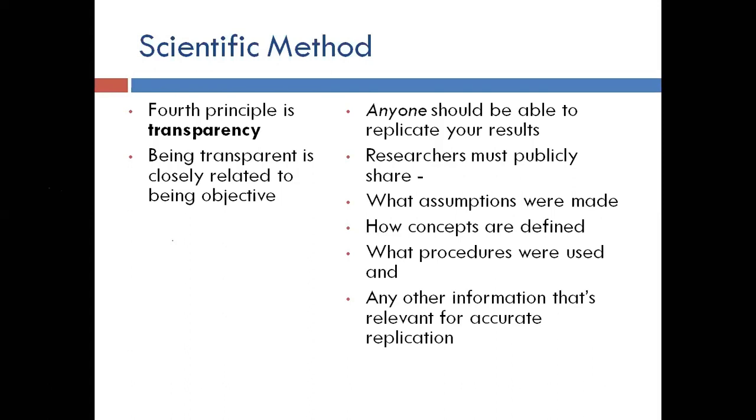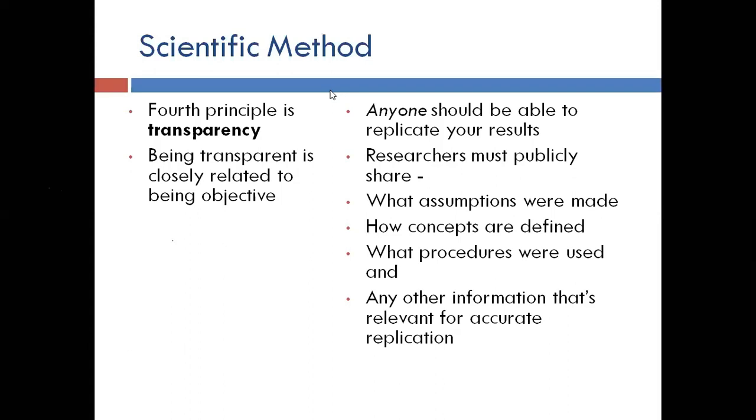Any examples can fit in here. For that matter, say for example, in a COVID-19 case, what assumptions were made for this experiment, what concepts were defined, what procedures were used to come to the conclusion. And if there is any other information, any other caveat, any other special condition that the experiment or the procedure or the process should follow, that must be there.